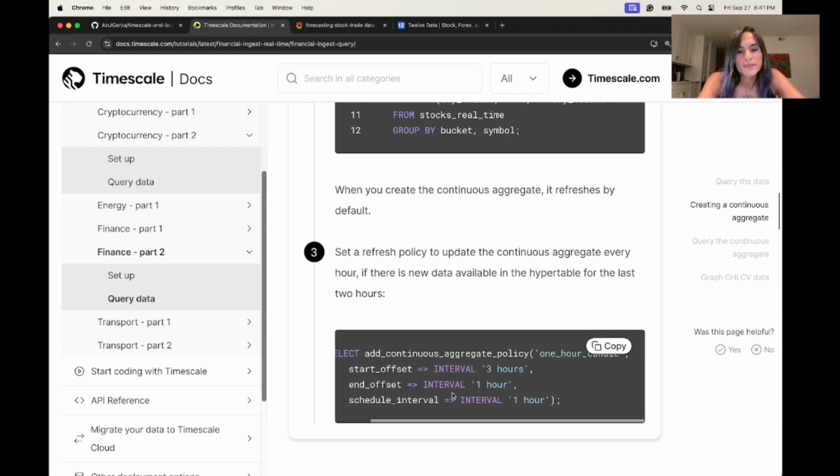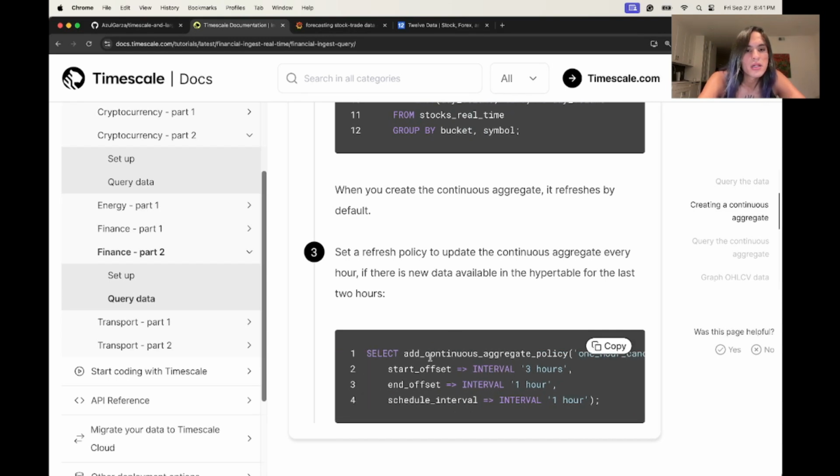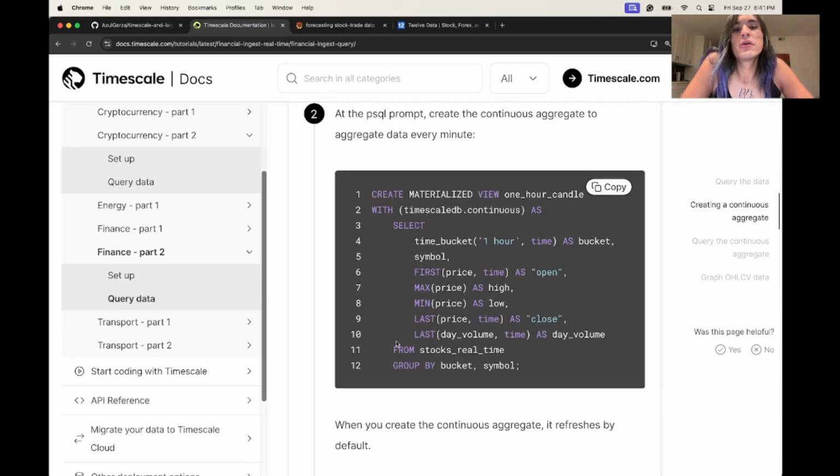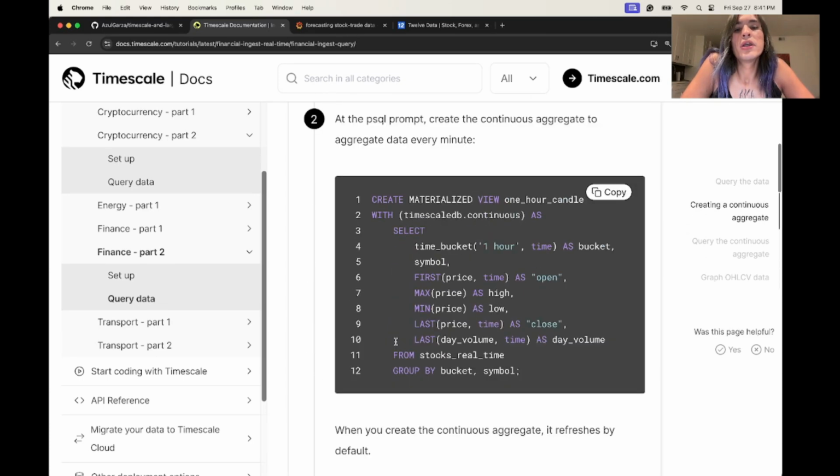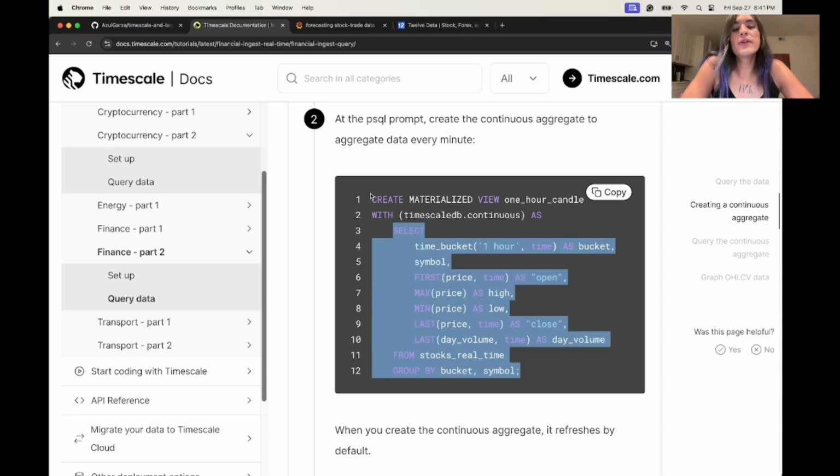Okay, I get it. Here it's aggregating the data at 1 hour level, right?